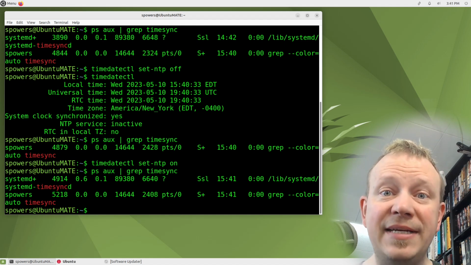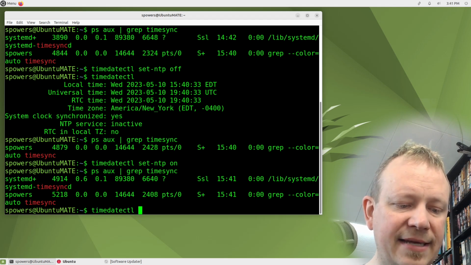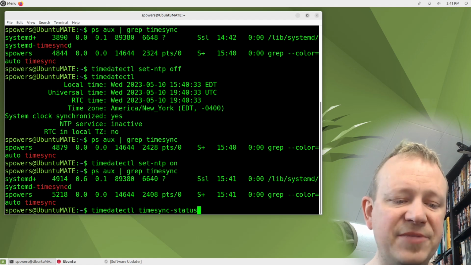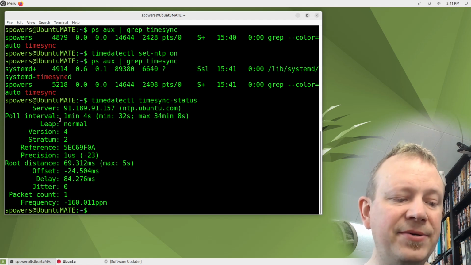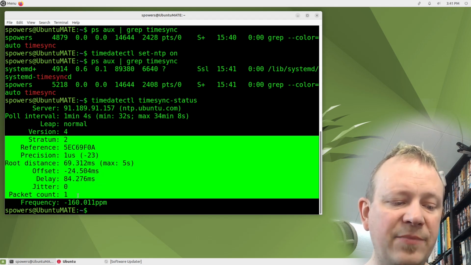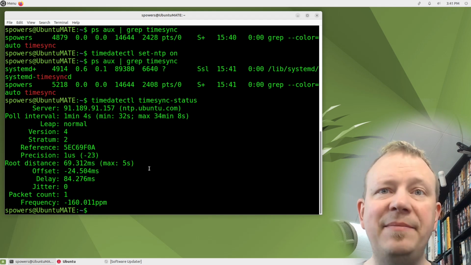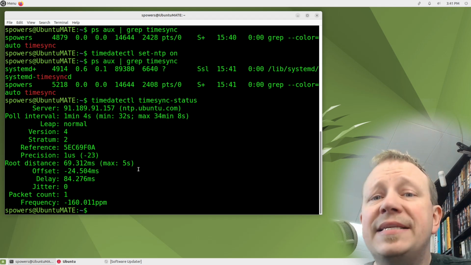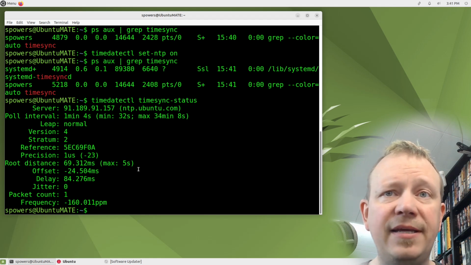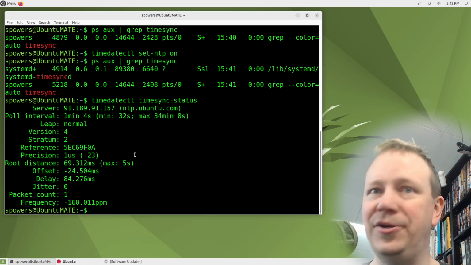Now, if you are using timesyncd, there's one more cool thing we can do. timedatectl timesync-status. So not just status, but timesync-status. And this is going to show us what server it's connecting to, how often it polls, and information about the offset and all that sort of stuff. So you can get information if you're using the systemd-based timesyncd. That's Ubuntu, out of the box, how it normally goes. If you need something more precise, you can install ntpd or chrony. If we're going to go to Red Hat, though, by default, Red Hat does not use timesyncd.